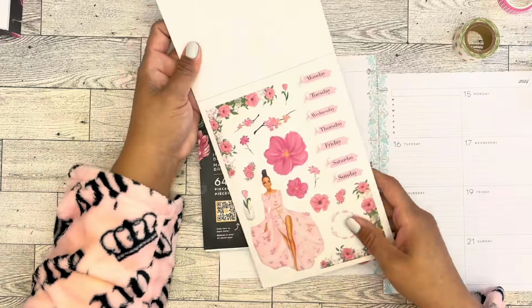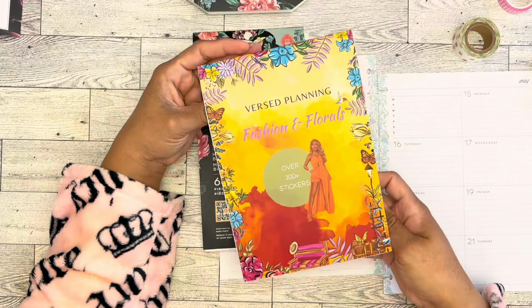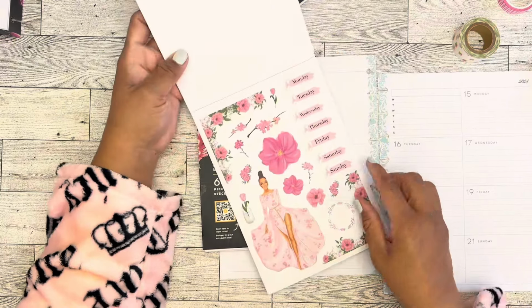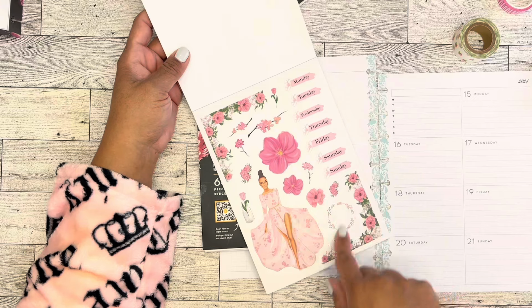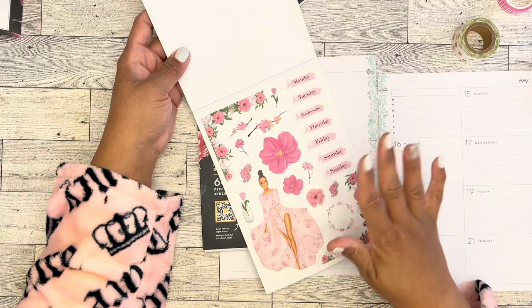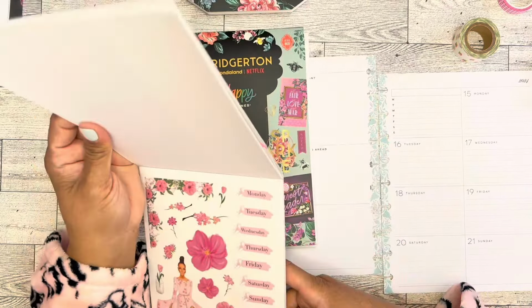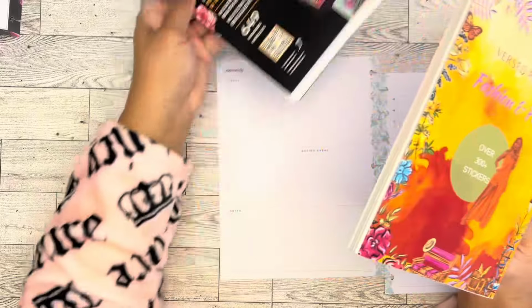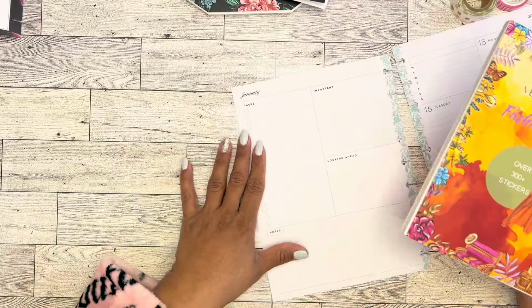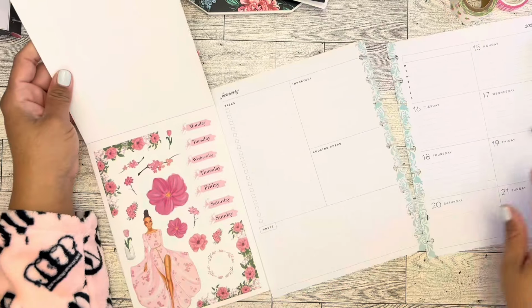All right, you guys. So I think I'm going to try to use this set here from Verse Planning, Fashion, and Florals. I like this doll here, and it's actually a kit. So I might actually use these days of the week. I might actually use this whole kit and just incorporate it with some things from the Bridgerton sticker books. So let's get started with this side over here.